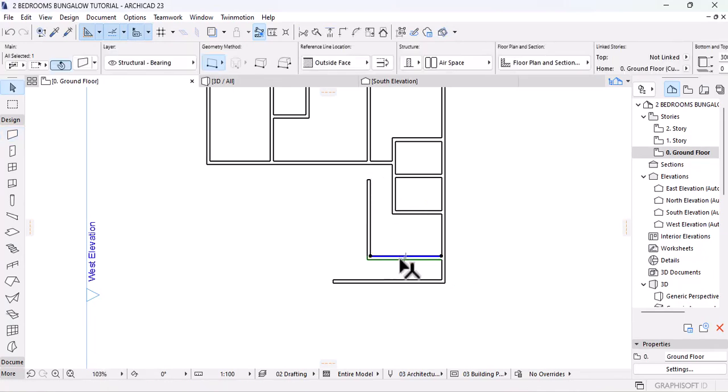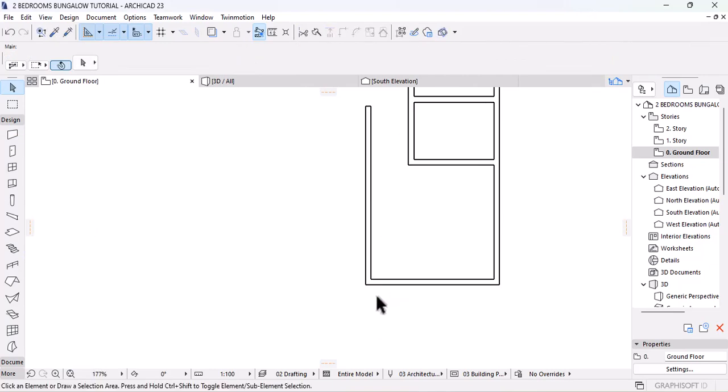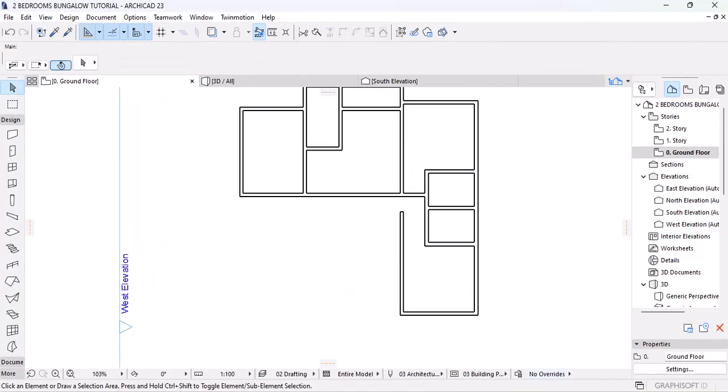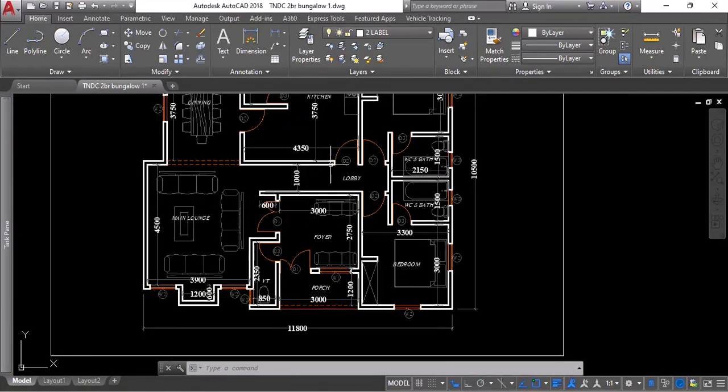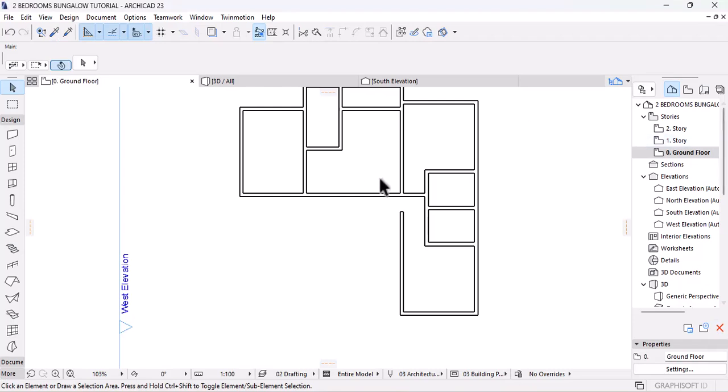It's really the measuring line down. Bring this one back to the node. Okay. So next thing we're going to do is to measure out this lobby area, this passage, which is 1 meter.